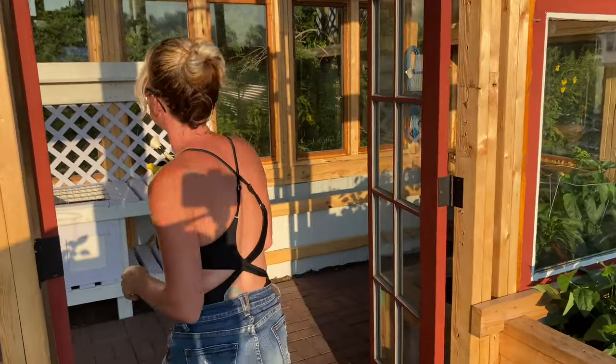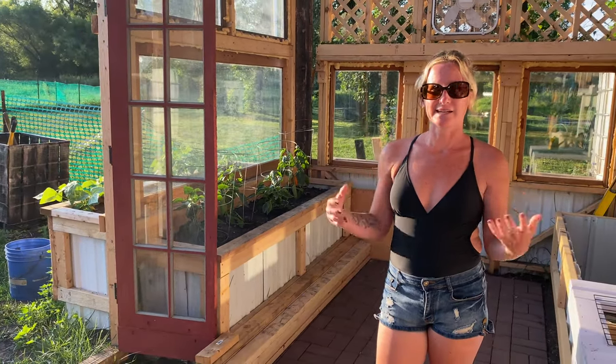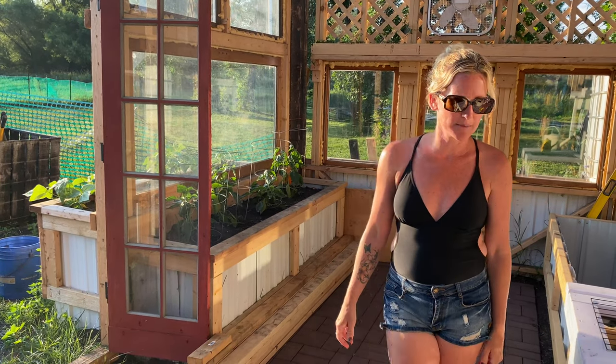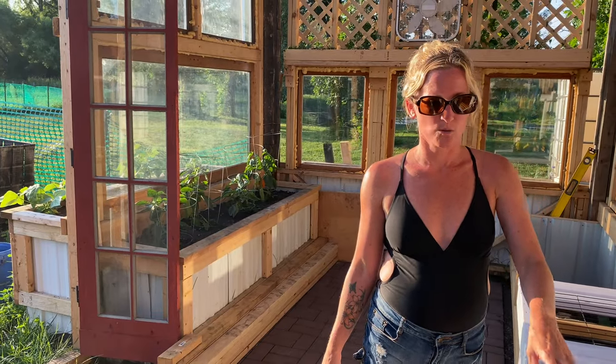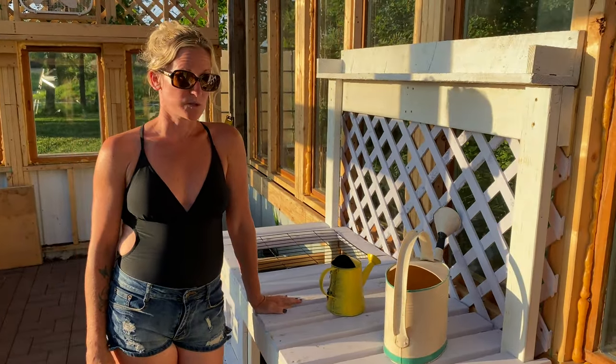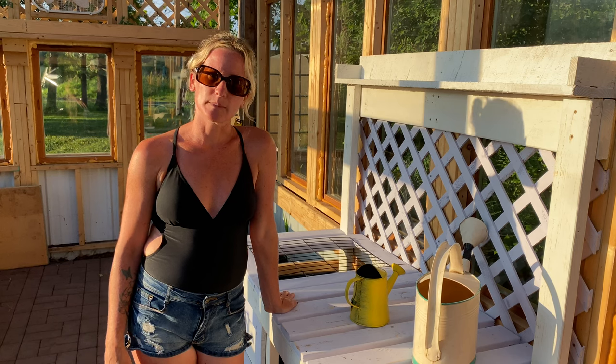Come into the actual greenhouse — all of this was repurposed windows that we just kind of collected. Shane came up with this design and built it, and it turned out way better than I had ever imagined. We keep adding and adding — as soon as we think we're done, we come up with something new to fill the space. That's how we came up with two extra raised beds in here, and also a garden bench for me, which is going to come in super handy in the spring so I can start plants without getting the house messy.